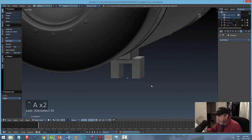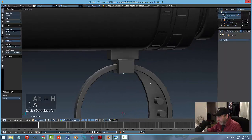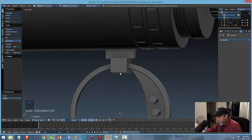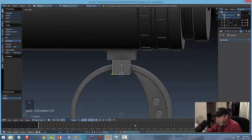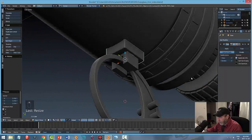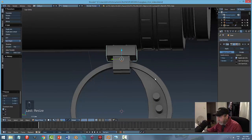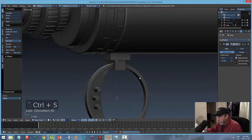This, hang on a second. Let H bring that back. So that would kind of hold that with a bolt. We'll bevel that. And it's narrower, eh? How is that gonna fit? If I didn't widen this scale on the axis, let me just see what that's like. Maybe that's what it was. That is what it was. In fact, I could have some bolts on there too. Okay, yeah, I like that.